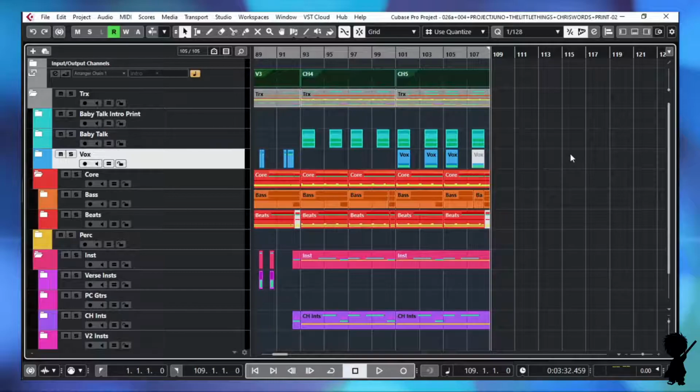Make sure that you've got all of that so you're not suddenly cutting the track dead. So here we go, let's have a look at this. We're a little bit close to the end of the tracks here. So the way I'd like to do that, I like to use the arranger track in Cubase.